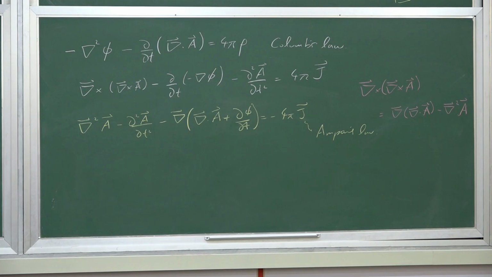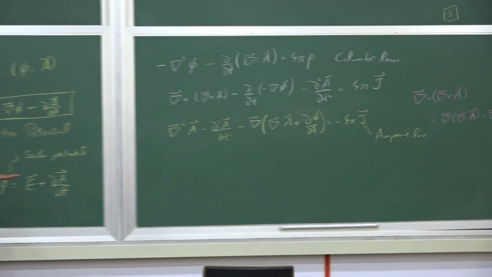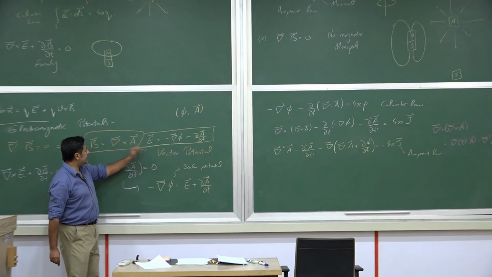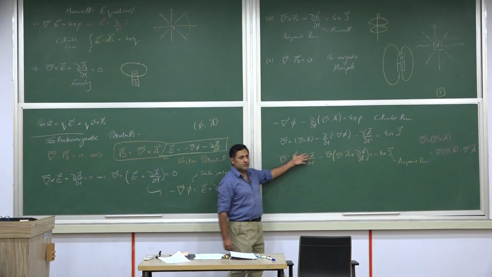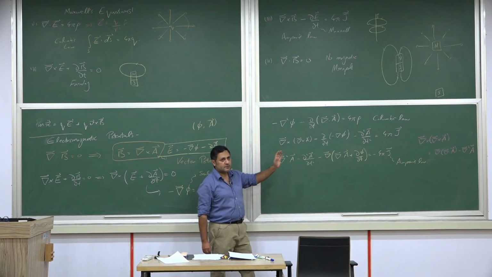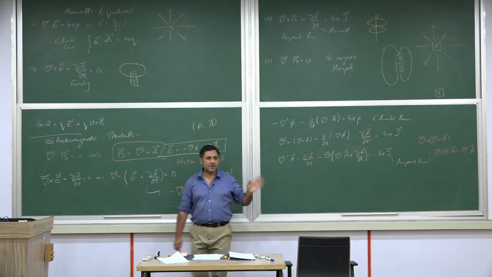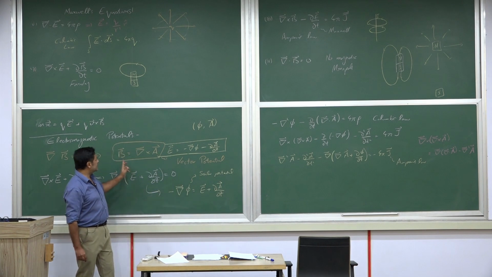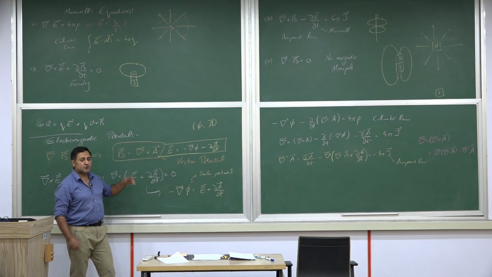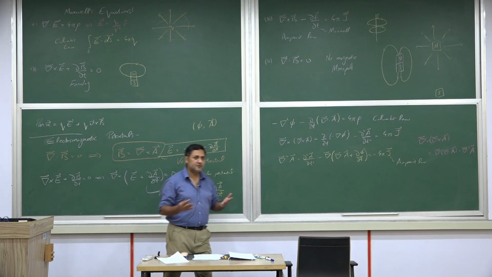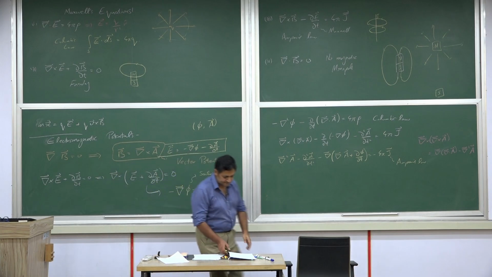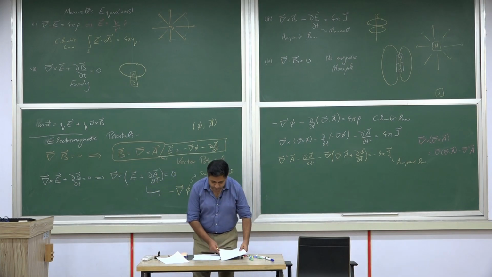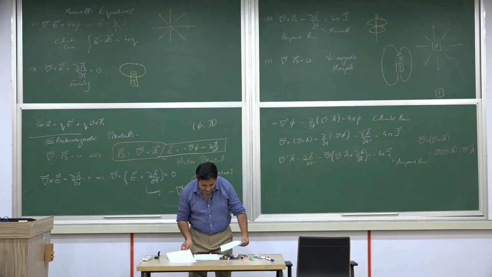But the point is that 2 equations you automatically solve by writing electric and magnetic fields in terms of these potentials. So 2 are automatically solved. The other 2 then become your equations which govern your dynamics. So you get solutions from here, and once you have solution for phi and A, you can construct your electric and magnetic fields. Those are your physical fields. Those are the fields which you measure, because these are the fields to which your particle responds, any particle. Now, but there is a slight problem.